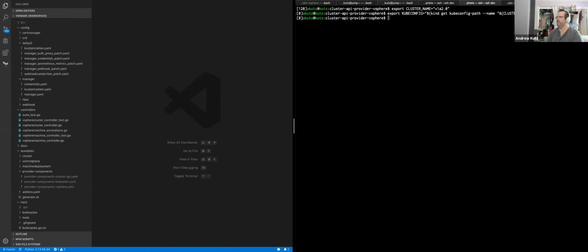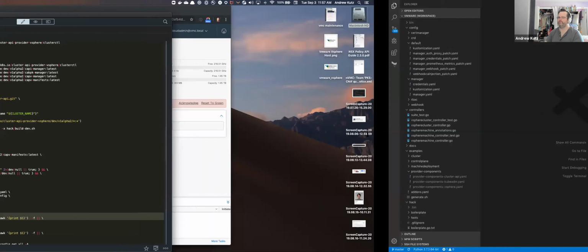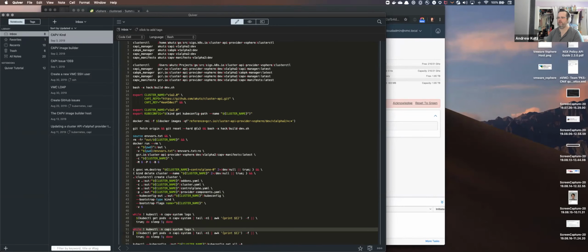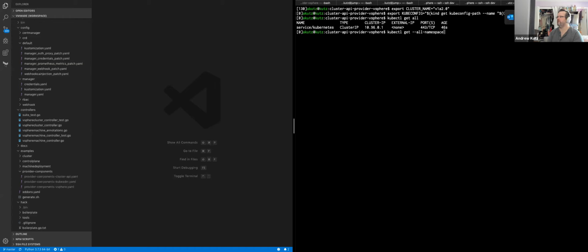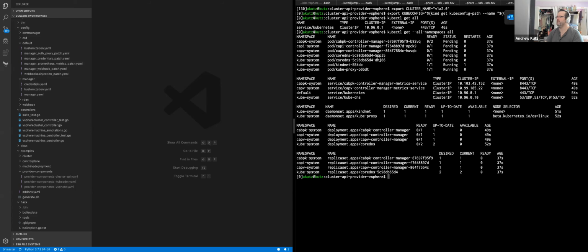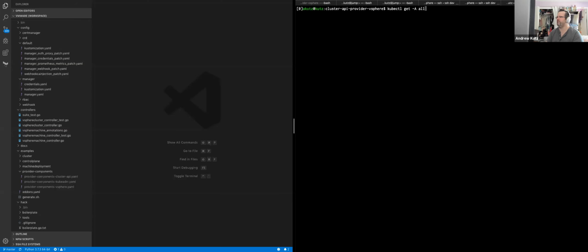So it's running. Let me go ahead and follow stuff over here. This is for following CAPV. This is for following CAPE. And then this will be to, it's up and running. So get all, there used to be a shortcut for that. Okay, so it's starting everything up. Capital A, dash capital. Yeah, but they got rid of it, I'm pretty sure. No, okay, I thought maybe it used to be dash capital N or something.